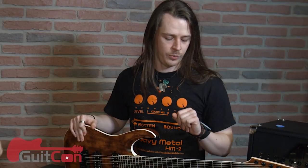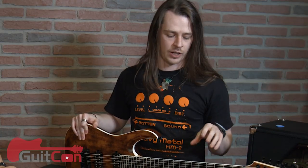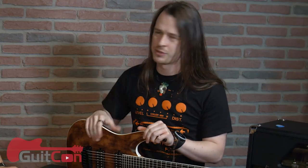Now, the string height from the frets is what's called relief. There's supposed to be a mathematical reading of what you should get, but I just do it by sight and feel. When you're playing guitar, it's about how it feels under your fingers. Action, relief, and all that comes down to how it feels for you as a player, rather than saying I need to be exactly this many millimeters from the fretboard. I think that's missing the point somewhat.